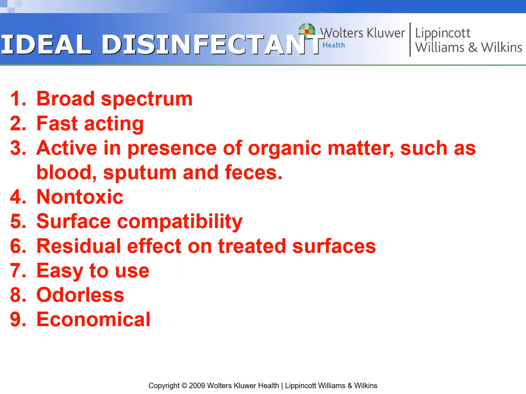So, an ideal disinfectant. You probably have a question about this on the midterm or final. Here are all the things that would be ideal if they came to you and said, we want you to do some research and, of all the different disinfectants that we could use, choose one for the office to buy. You'd want to look at something that has a broad spectrum. It would kill lots of different things. It could be used on lots of different things. It needs to be fast acting.